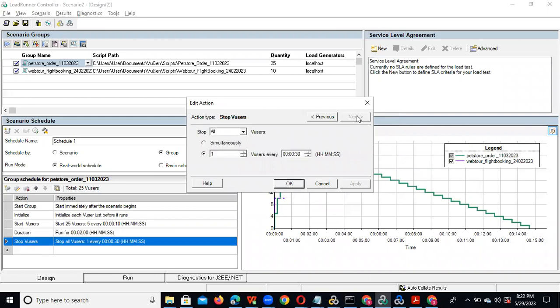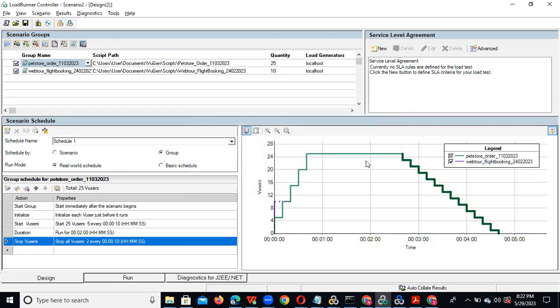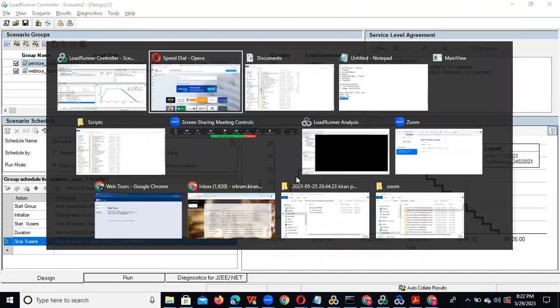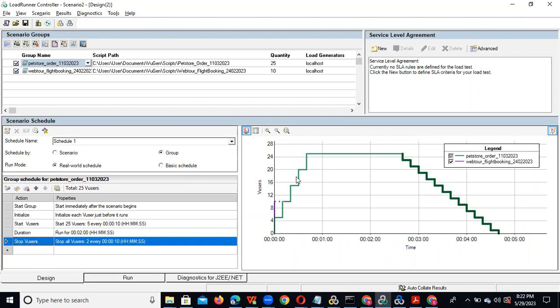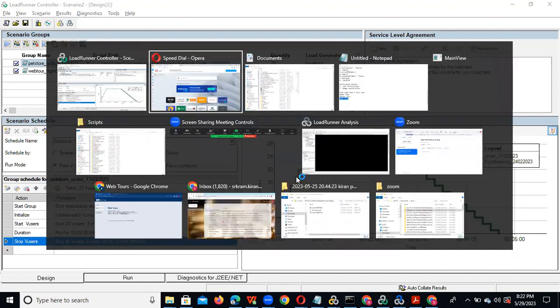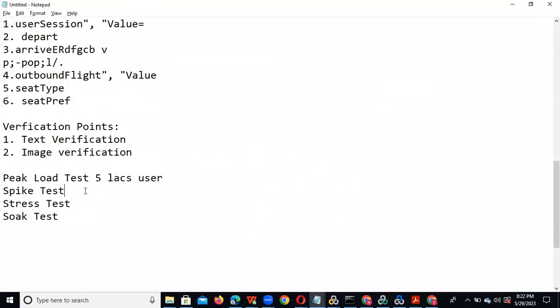You can observe, again ramp up. Again, you are adding users every 10 seconds; you need to give how many users. So you can click on OK. See, you can observe multiple ramp ups and multiple ramp downs. This is the ramp up, this is the duration, and multiple ramp ups again come. So it is a wave pattern: we increase the load, execute, and again bring it down. It is an abnormal condition. At that time, to see how the load behavior goes, we need to test with the spike test.